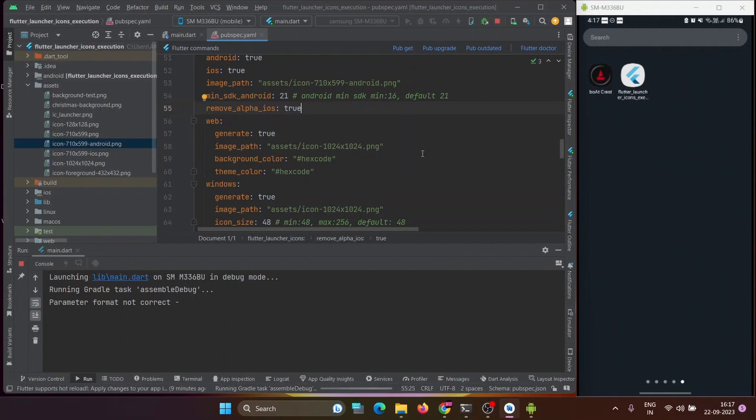It will take a while to run, like 5-6 seconds, 10 seconds, maybe 15 seconds. Let's just wait and see. So it's building, it's installing now, and once it has run, if it's correctly integrated, then we'll be able to see the app icon.